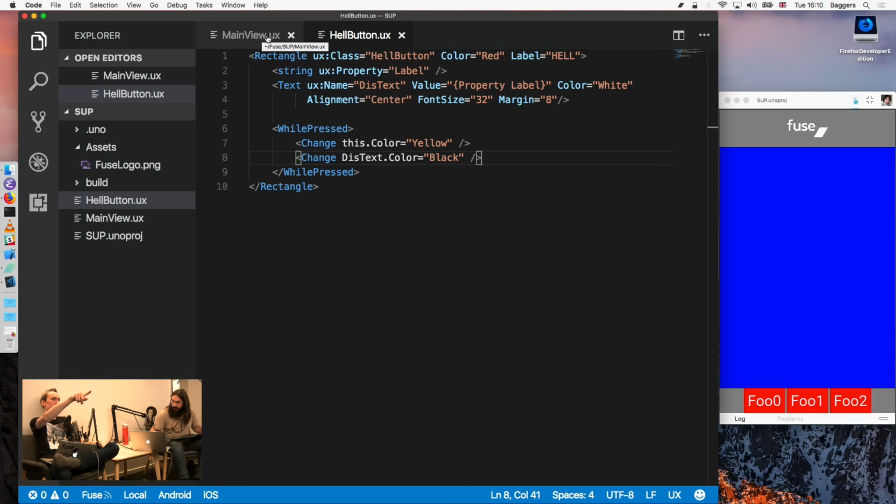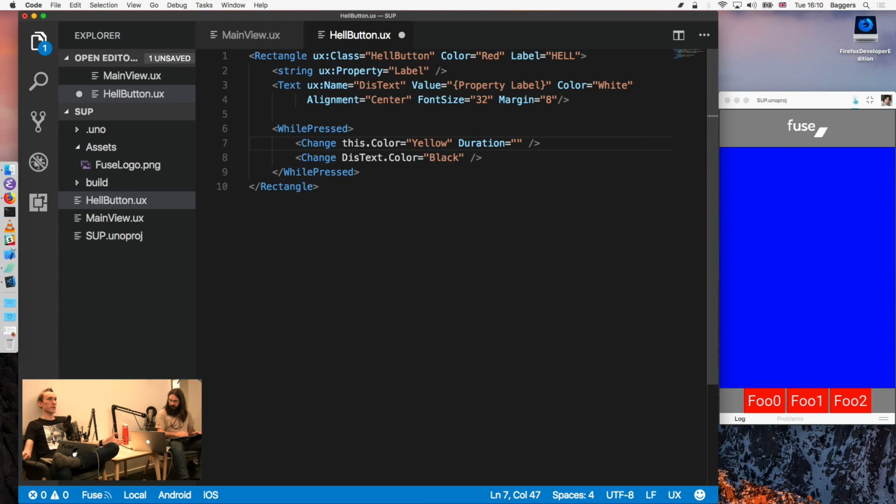So you did change here, right? And this becomes an instantaneous change in this case because you're touching the thing and it happens. You can add durations to all of these. Change does feel like something that would just happen, so give it a duration. This is in seconds. So if we do 1 second, I think that'll be visible enough. Oh, real slow. It's the background there. And it goes back as well.